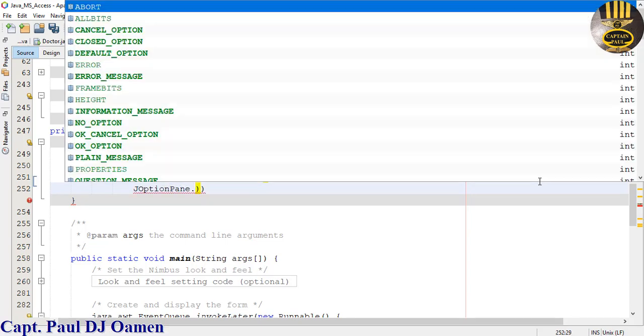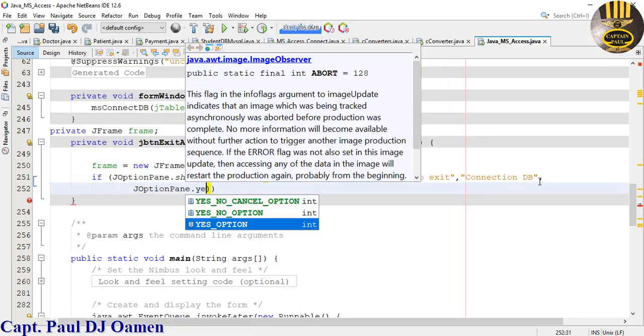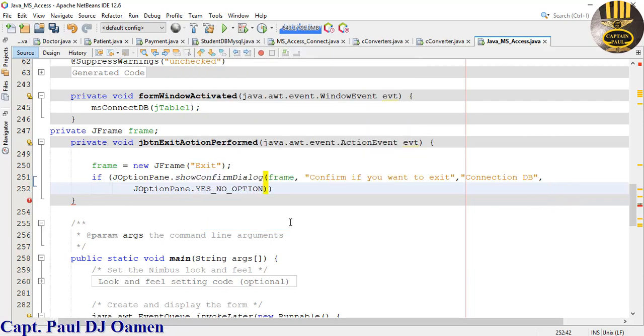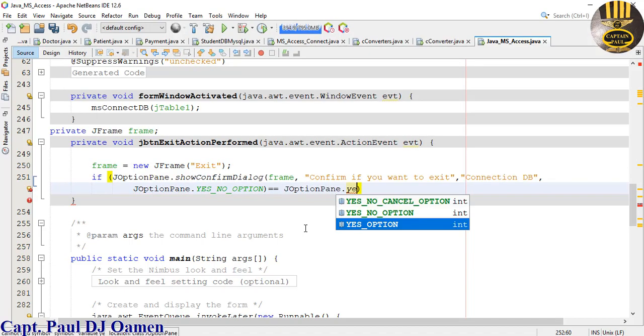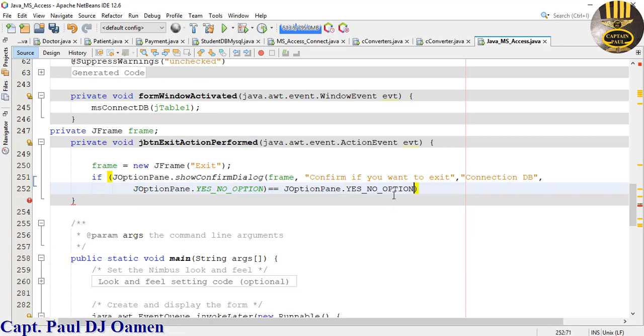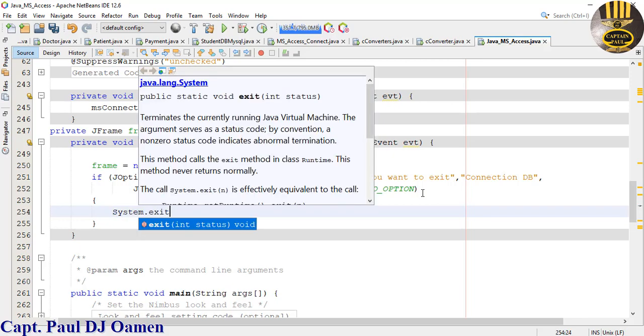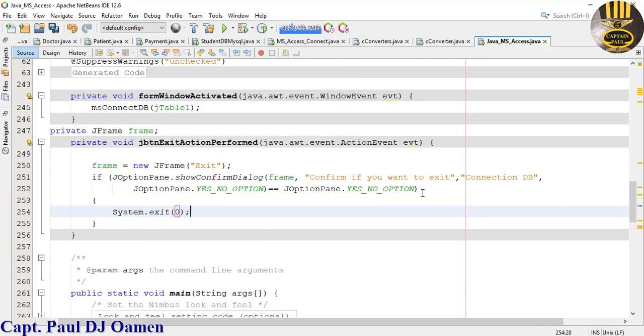Dot yes or no option. Grab all of that, and I'm going to then say it equals JOptionPane dot YES_NO_OPTION, and a curly braces that will take care of the exit itself. System dot exit. There we go, that is it.